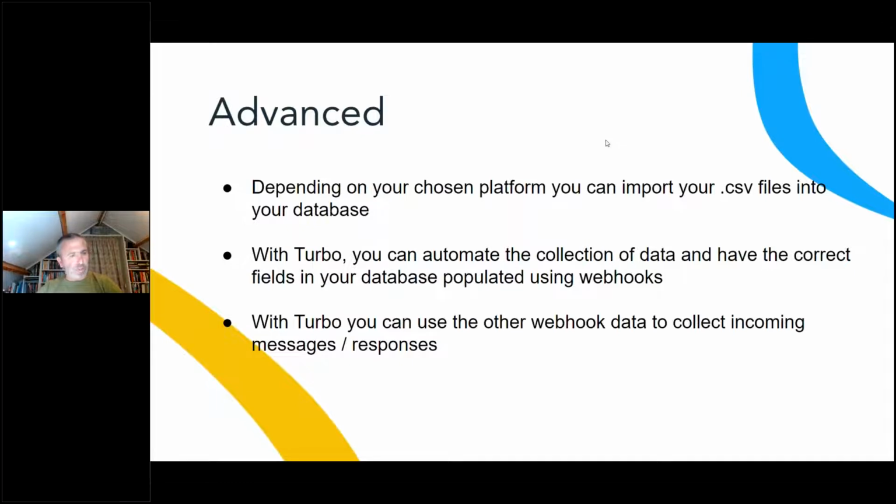You can also do this, to some degree, if you use, for example, VLOOKUP in a spreadsheet, and map across and do a lookup against the ID. You could then also use incoming messages. No, you can't do that. No, that's incorrect. With Turbo, you can gather message data and have that mapped against the appropriate record in your database. But yeah, these various options are available to you depending on how you choose to use it.